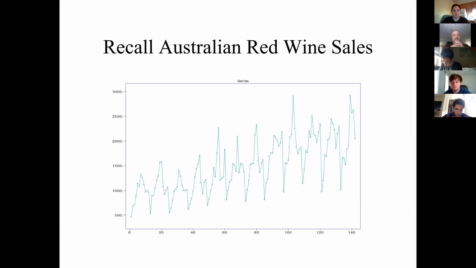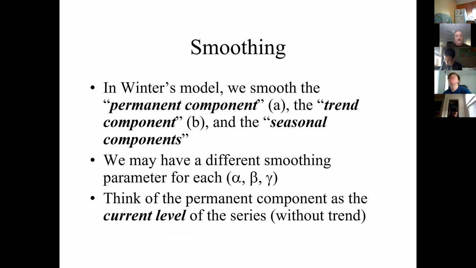For example, this was the Australian wine sales data that we presented last week. You can see there's definitely a trend; over the long term, it's going up. You can see there's definite seasonality; these peaks are 12 months apart. But you can also see that the variation from the top to the bottom is bigger here than it is over here. That's because the variation is increasing with the level. It's often the case that that happens in time series. So it's in a case like this where the multiplicative Winters model would be appropriate.